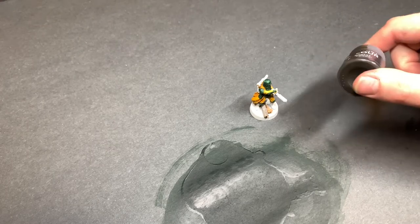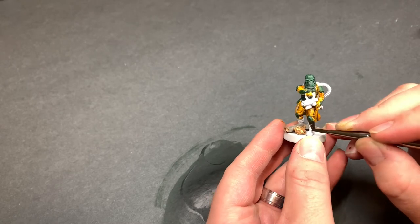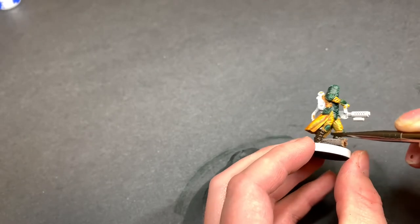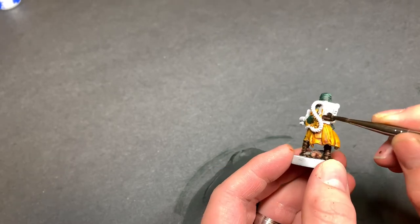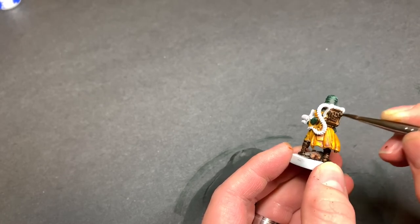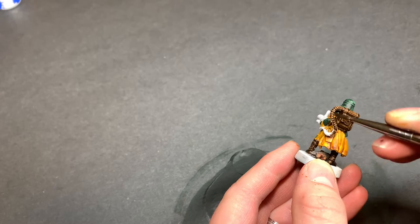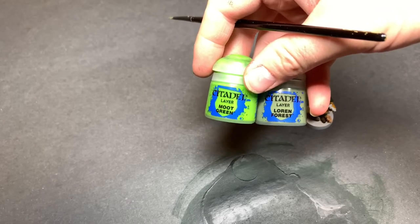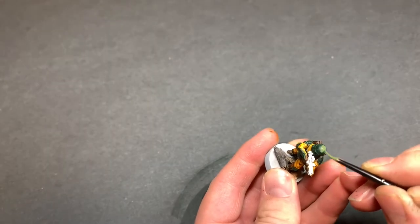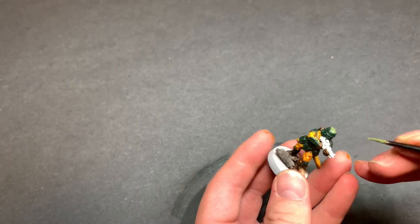Using the Wildwood contrast paint. Using Lorne Forest and Moot Green, I'm going to be doing some green highlights. I'm going to just be grabbing the top of the helmet here. Don't worry about it being too clean. We want the smile to pop on the table.